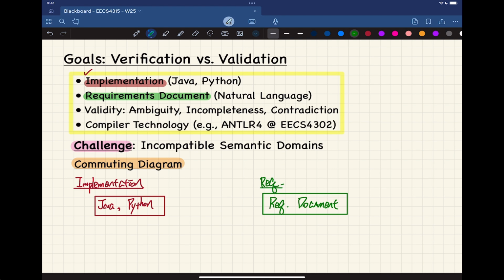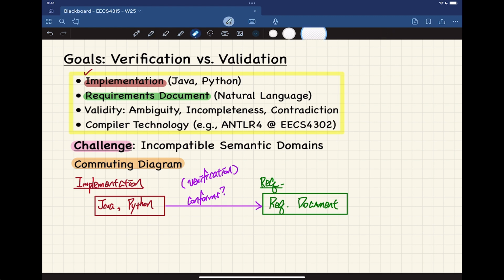It could be multiple documents, or a repository of documents, or a Subversion or GitHub history about the evolution of the requirements, right? Just in general. And verification is really about whether or not your implementation actually conforms to the requirements documents, conceptually. You're asking about whether or not it conforms. So this is really about verification.